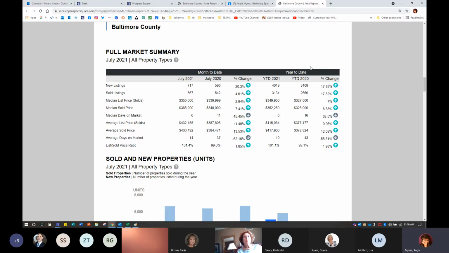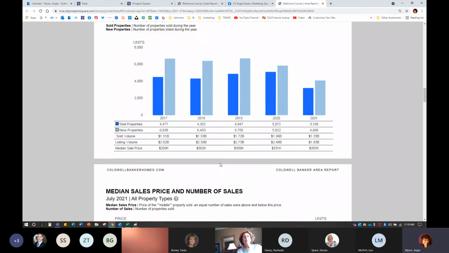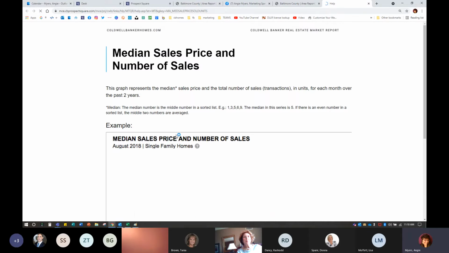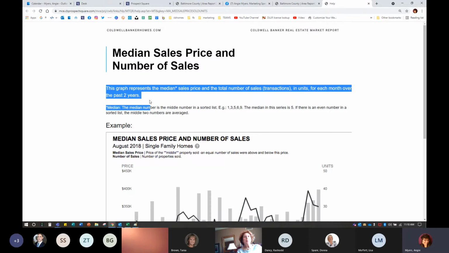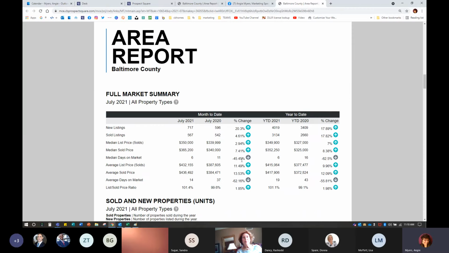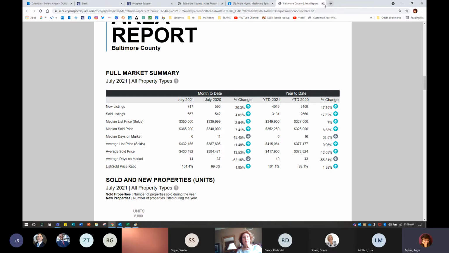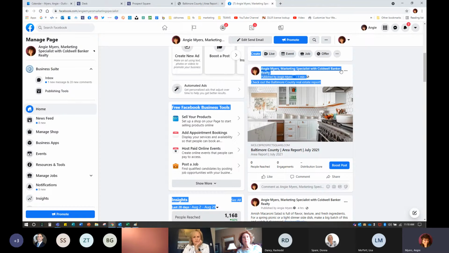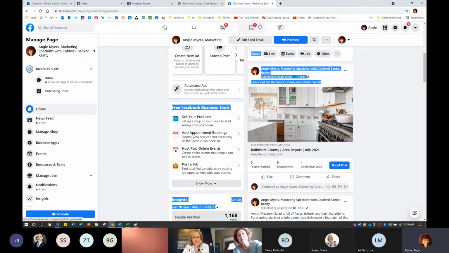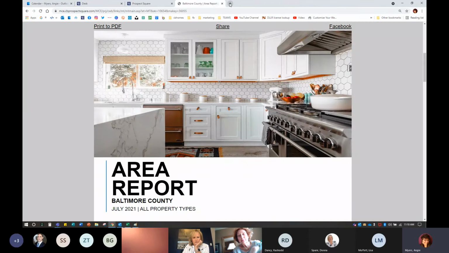I appreciate that. But here you have all this information. Again, they can access it. If they don't understand it, there are the little info bubbles here to tell them what the graph represents, or even better, they can just call you and ask you to go over these figures with them. So here I'm just going to go ahead and delete that because I teach this a lot. I'll have plenty of these on my page.